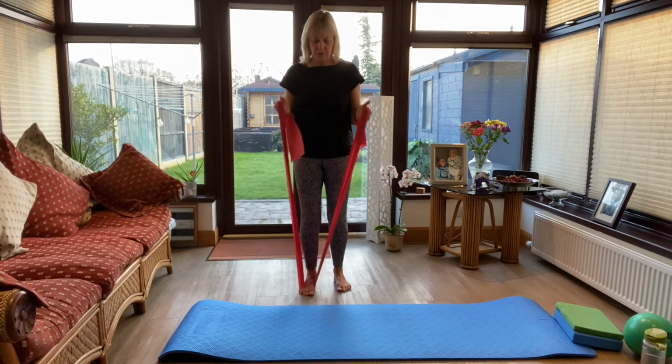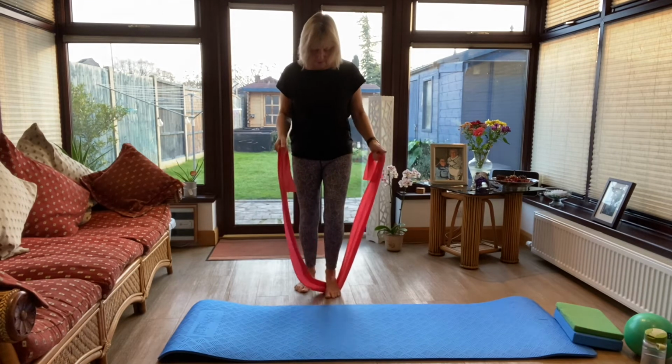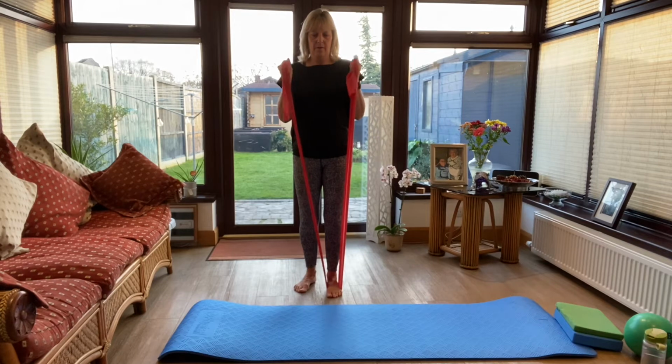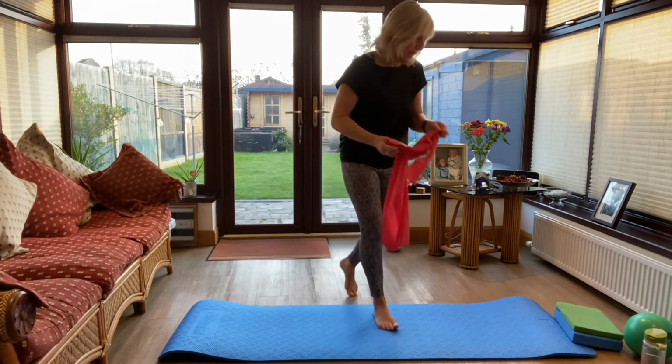And then I want you to just change your feet over. Just a little shuffle with those feet there. And then we're going to do the little pulse ones. Please, on this one, come out whenever you want. So breathing in, exhale, take it up. Now just give a little bit and go again. And 10, 9, 8, 7, 6, 5, 4, 3, 2, 1, and relax. Well done. So pop that band down on the floor.